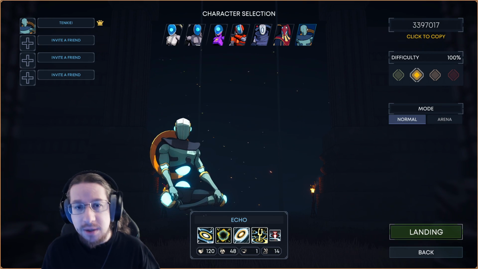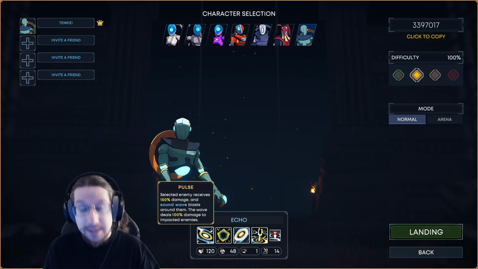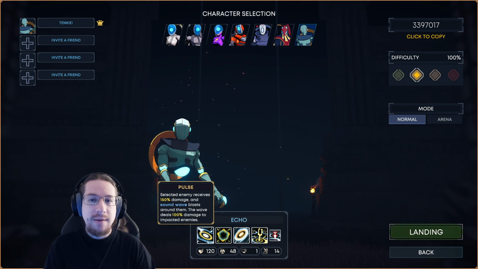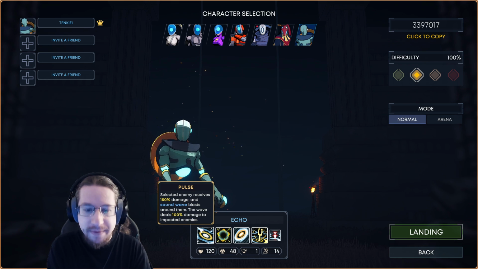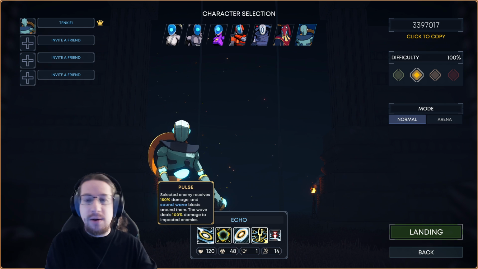So if you did the capsule correctly, you should have Echo. Let's go over Echo's abilities now. This Sonic-themed character is a lot of fun and rapidly becoming one of my favorites. First up, Pulse. This deals damage to an enemy and creates a sound wave around them, damaging other nearby foes. So your attack inherently has AoE and it's targeted. This makes it very, very powerful.